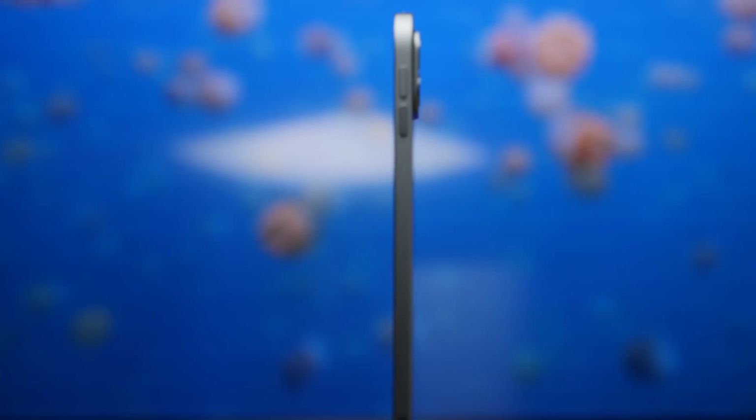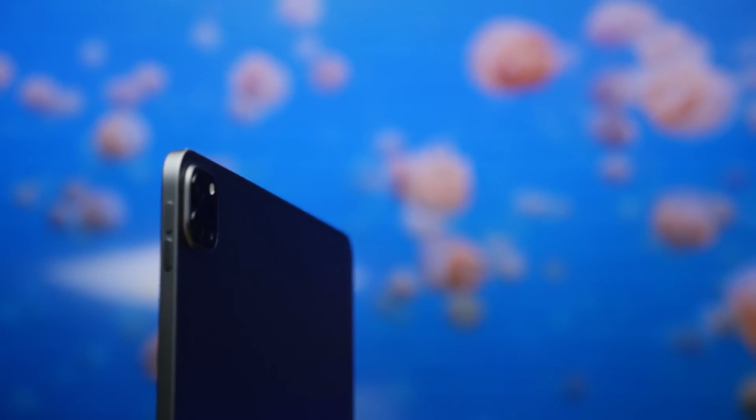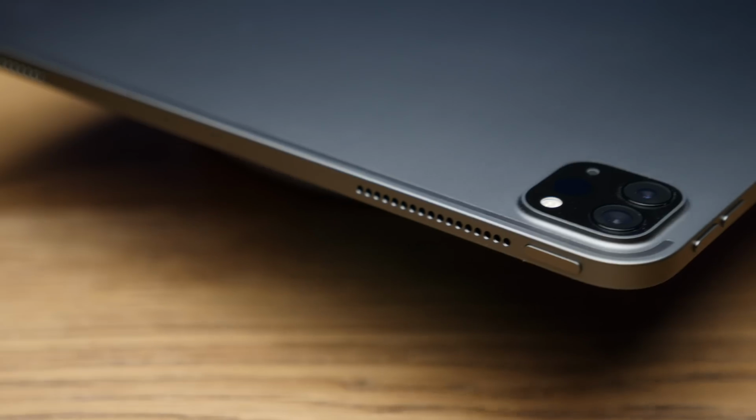Most people don't. If you have an iPad Pro 2nd gen or earlier, this is going to be a huge upgrade for you when it comes to pure performance and design, pretty much everything. But for all my 2018 iPad Pro peeps, which is me, there just aren't any major performance differences that would give a really convincing argument to make the jump. And most of you won't be able to take advantage of Wi-Fi 6 unless you have a Wi-Fi 6 router. 6 gigs of RAM and the U1 chip are nice, but if you have a 2018 iPad Pro, I would feel pretty good about keeping mine.